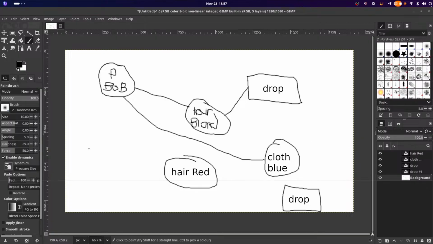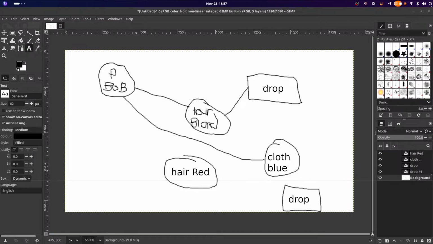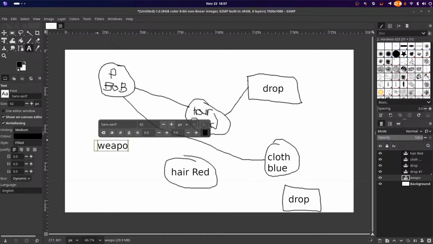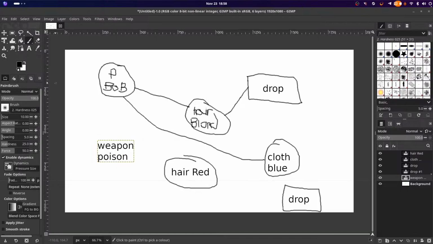The other thing that might happen is you might have something else, which is a weapon, and this might be something like poison. And again, we know this exists. It's common knowledge that people can die.